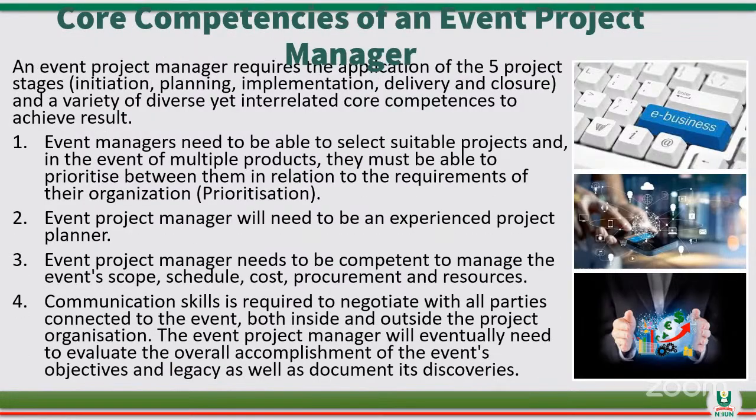Now, what are the core competencies of an event project manager? An event project manager requires the application of 5 project stages. That is the initiation stage, the planning stage, the implementation stage, delivery, the core delivery stage of your work, and then the closure. That is, the work is finished, and you need to wrap up things here and there. These are the stages the project manager needs to conceptualize to bring an event from initiation to closure.